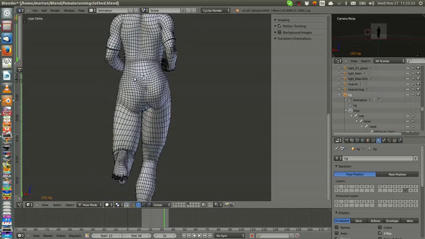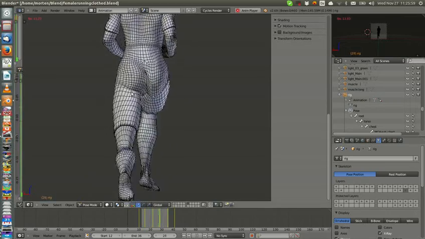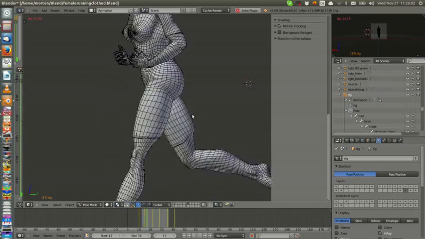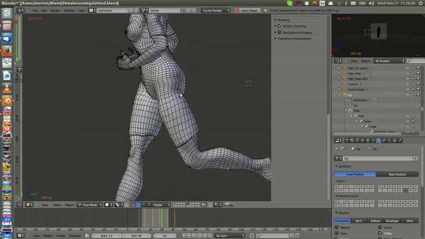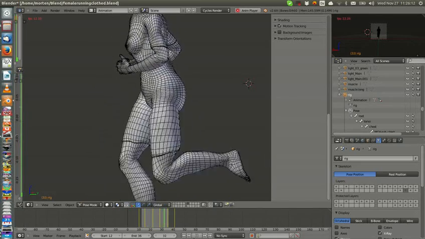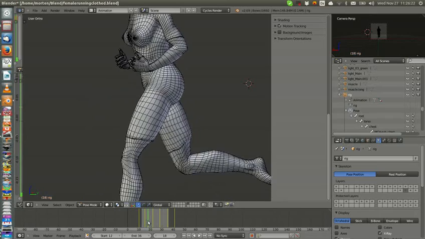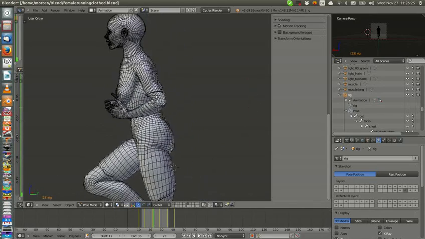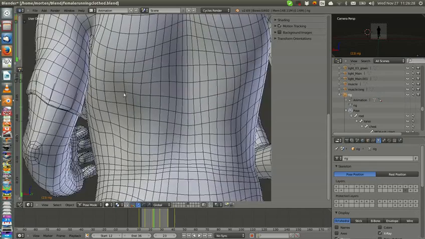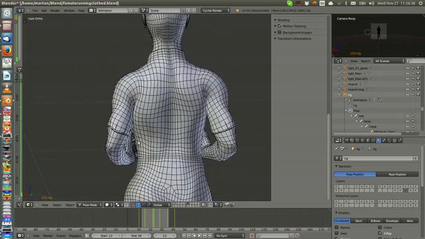So if we look at the gluteus muscle here, where I added a muscle, we can see that we now get both the contraction of the muscle, so that we don't just get a crease, but we actually get something where the muscle bulges as she steps backwards with her legs. We can see that in the region of the knees, just want to run it a little bit slower, in the region of the knees we get a nice deformation even when the leg is very bent. And if we look at the shoulder region, you can see that we have also nice deformation, where we have almost no self-intersection and a nice smooth bending.